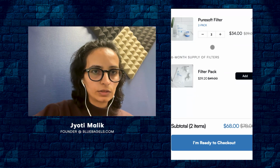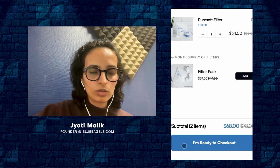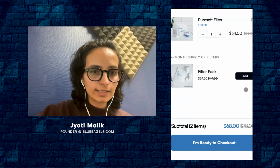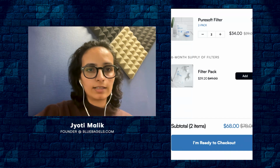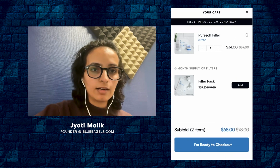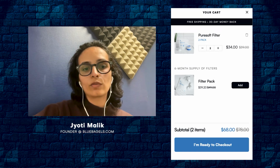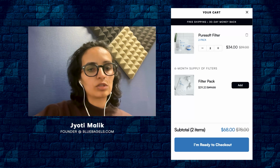So this is on the navigation menu. When I click on any CTA, it takes me to the product section. Like I said, the information can be clubbed in one single fold itself. If I further add to cart in here, it opens the cart. Now, one again interesting thing is that the CTA copy is very conversational and amazing.